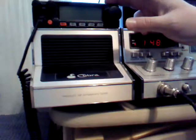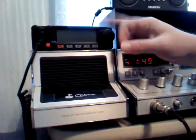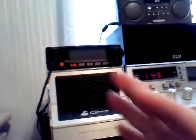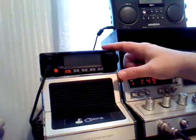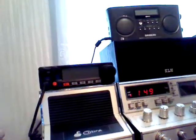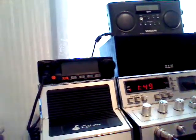They recommend a 25 amp power supply on this, and I'm only running a 10 and 12, so I can run the low power on it, which is 5 watts, and low 2, which is 10 watts. Then you got low 3, which is 30. It's kind of pushing it, and at 75 watts it really struggles. So you really need a good heavy-duty current. I wouldn't recommend putting this in a cigarette lighter running over 10 watts or anything like that. It's a heavy-duty radio, so for any kind of serious talking, you want to have a pretty substantial power supply. Keep that in mind with this radio.